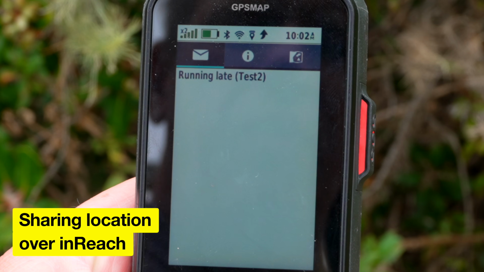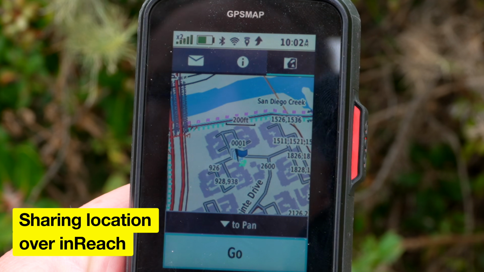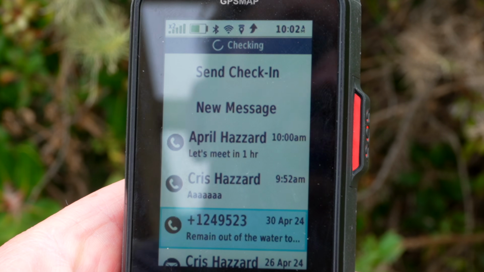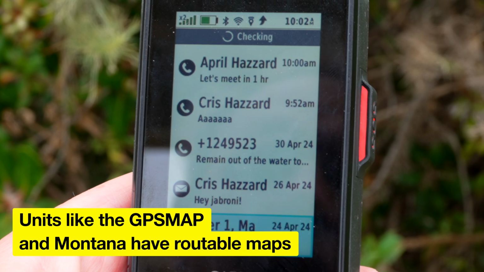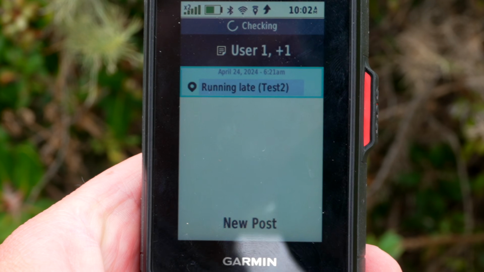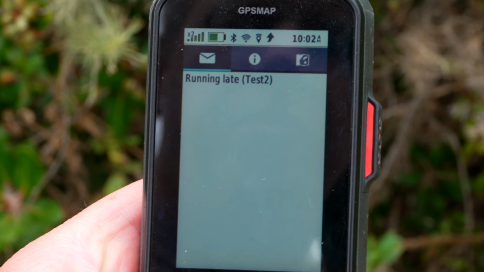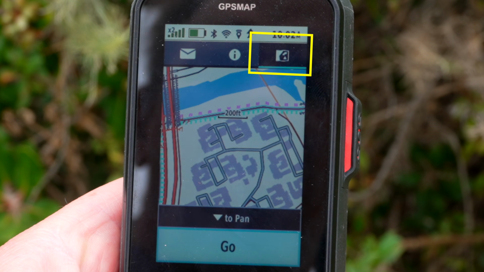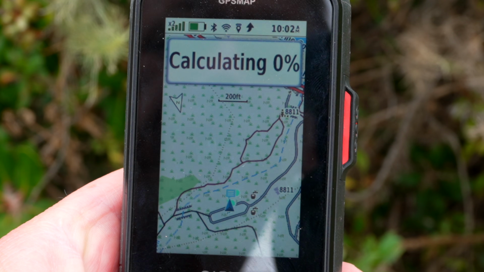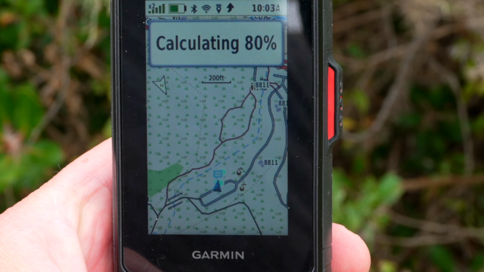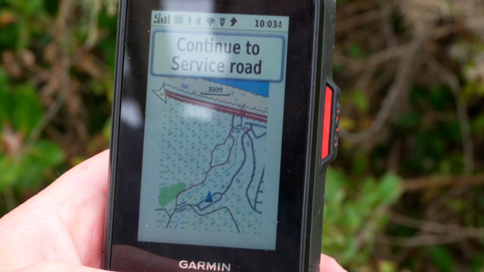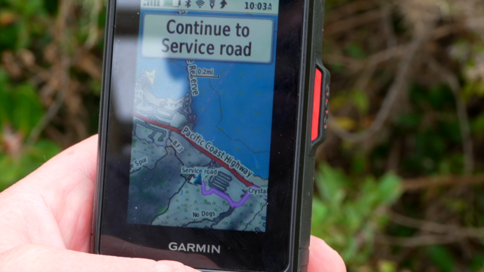All right, lastly, if we want to see other people's locations, since we enabled the location sharing before, all we have to do is when we go to a message, just bring up that location. And if you have a device that has routable maps on it, like the GPSMAP 67i, which I have right here, if we click on the message and then we click into it, it'll have a location if we go over to this tab. And that's really just a waypoint. So we could drop a waypoint there, or we can click on the location and hit go, and that will take us however we choose our routing to be, whether it's on trails or roads, whatever it might be. That will route us to that other person's address. So that's a very powerful tool.